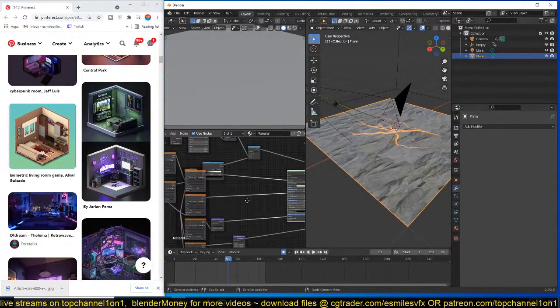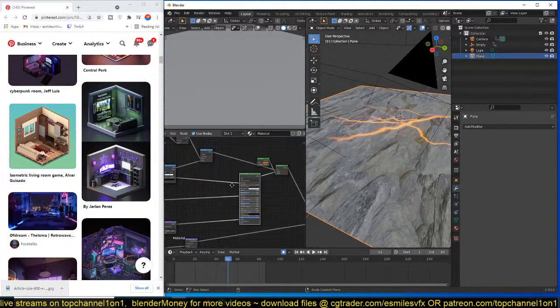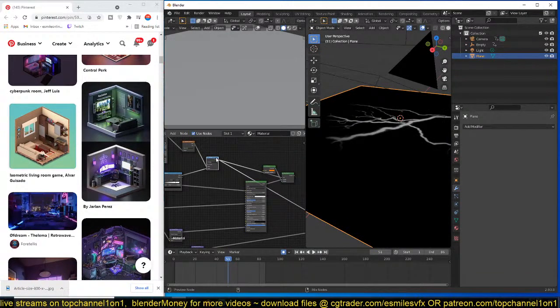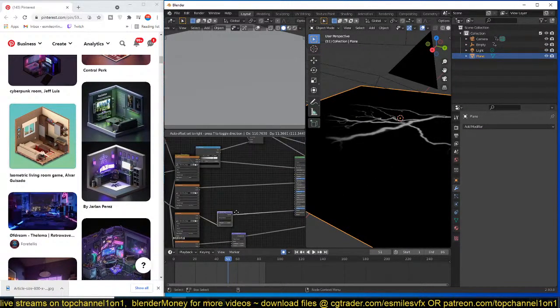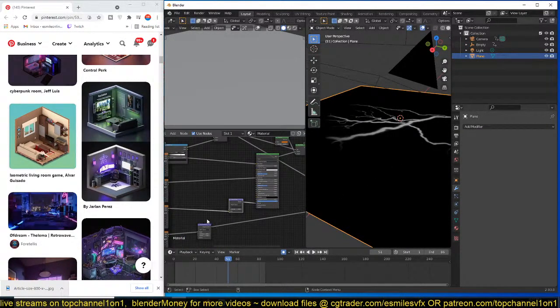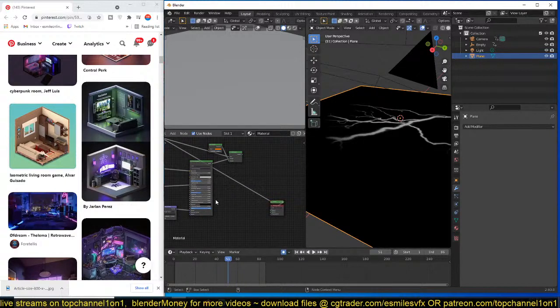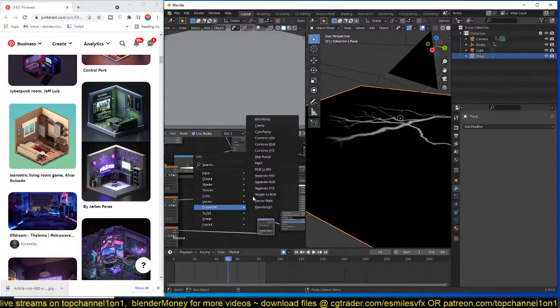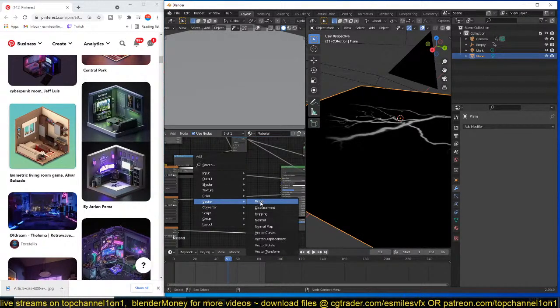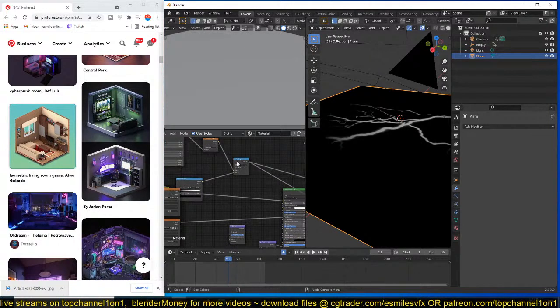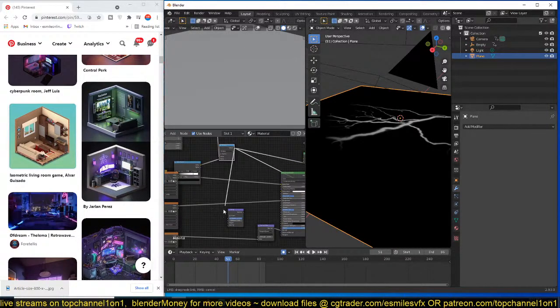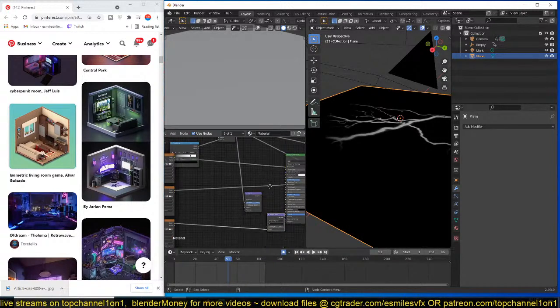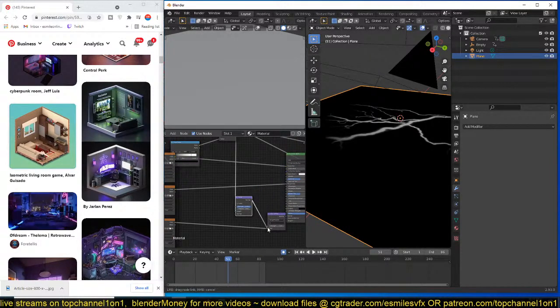So we could just use this mask as a displacement. But you can see we already have a normal map. Let me actually get rid of this displacement since we are not going to use it. So you can see we have a normal map here. So we can mix it with a vector bump map, and use this mask here as a height map and connect it to the normal map here.